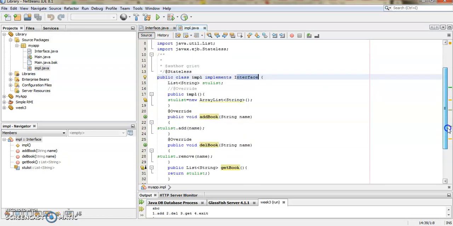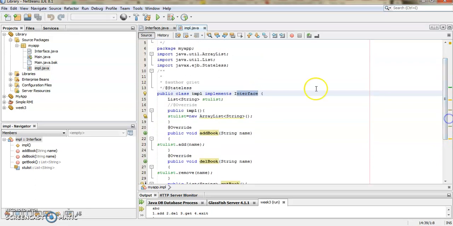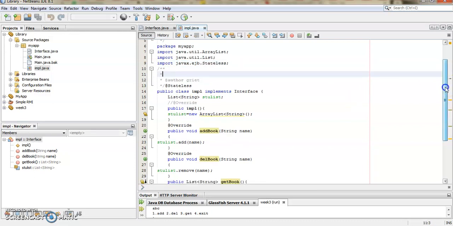Whenever you want to make it a stateless session bean, you need to import the package javax.ejb.Stateless. In the first program, I have explained how we can create stateless session beans or stateful session beans, where we have to take the options. So follow those options and create the file.